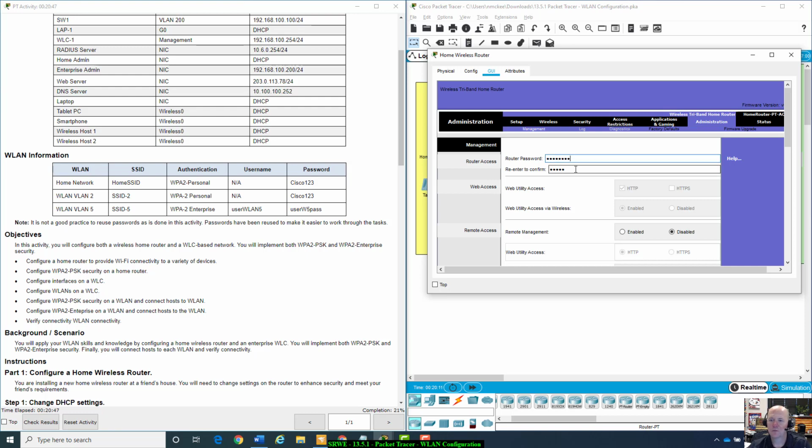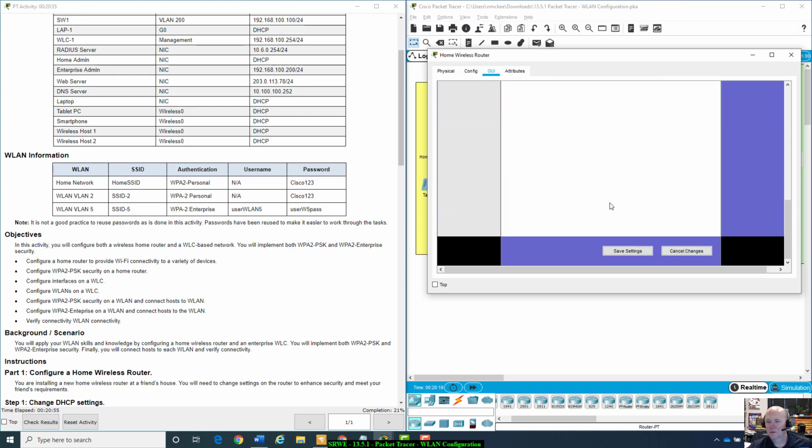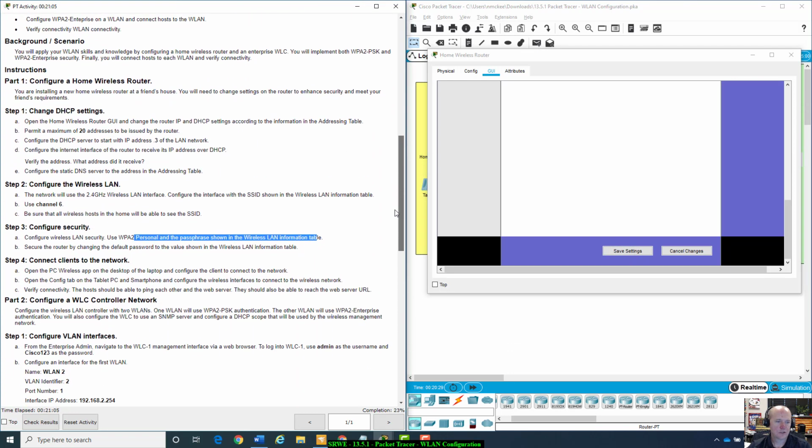So just the capital C on the beginning. Retype it in, Cisco, 1, 2, 3. All right, go down all the way to the bottom. Save settings. All right, so 23% completion rate. I like that. All right, let's scroll down.